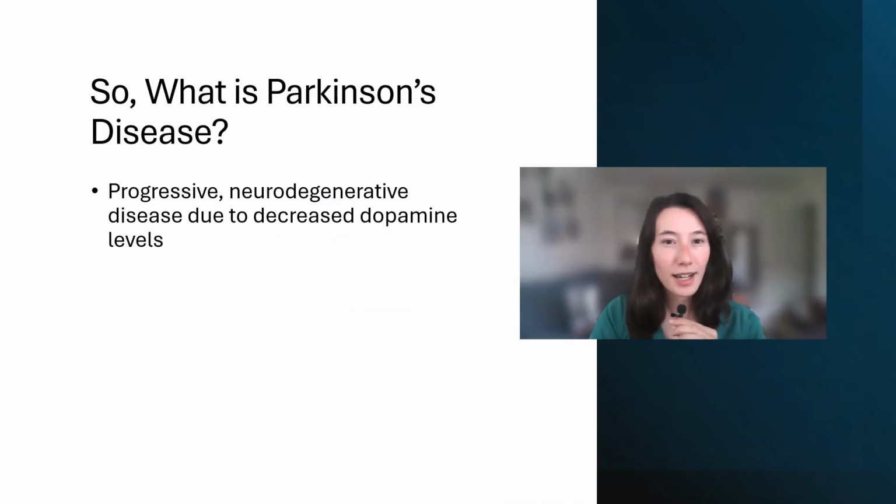Think about this slide as kind of a summary. We've kind of covered everything, right? What is Parkinson's disease? It is a problem with the amount of dopamine levels that are circulating the brain. Unfortunately, Parkinson's disease is progressive. It's degenerative. So you will have to educate your patients. You're going to have to educate their loved ones that it will, unfortunately, get worse. Of course, the rate and the intensity of how this progresses will depend on each person, as with all things.